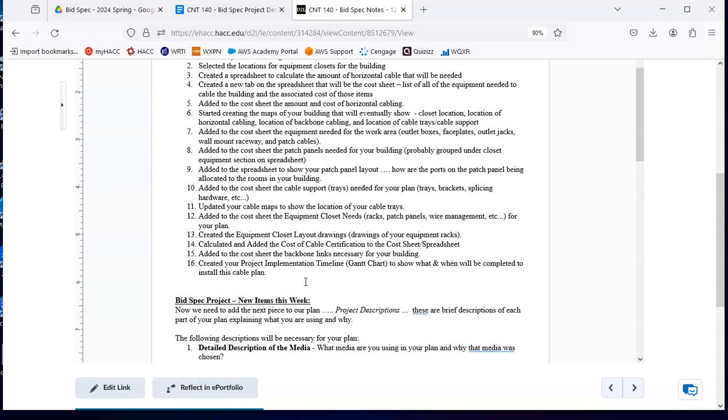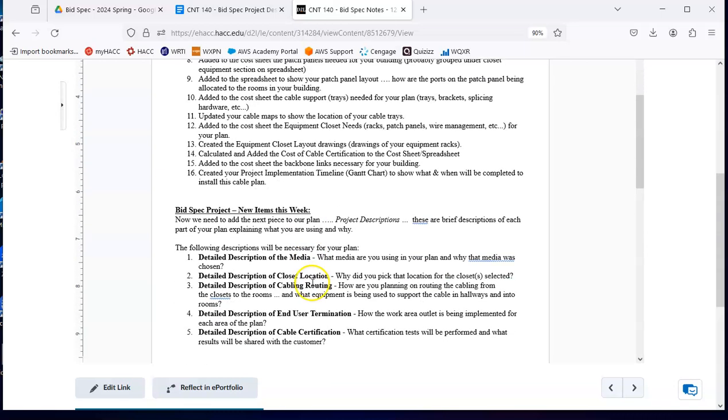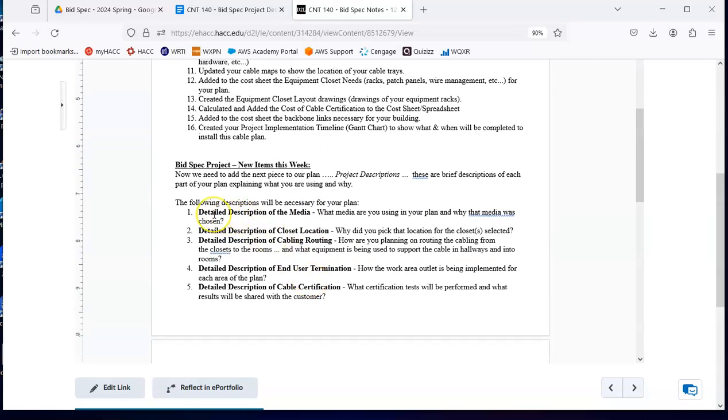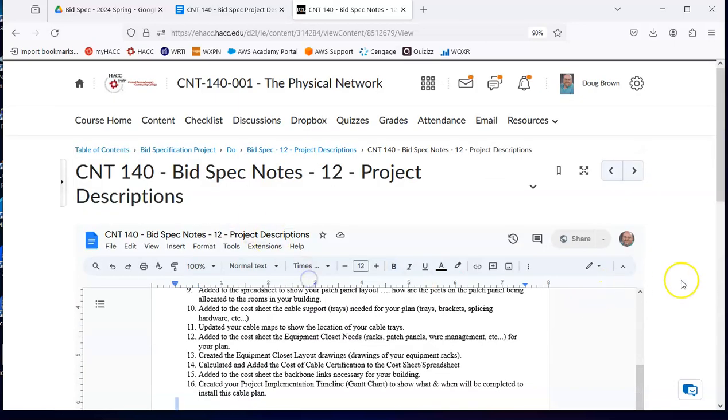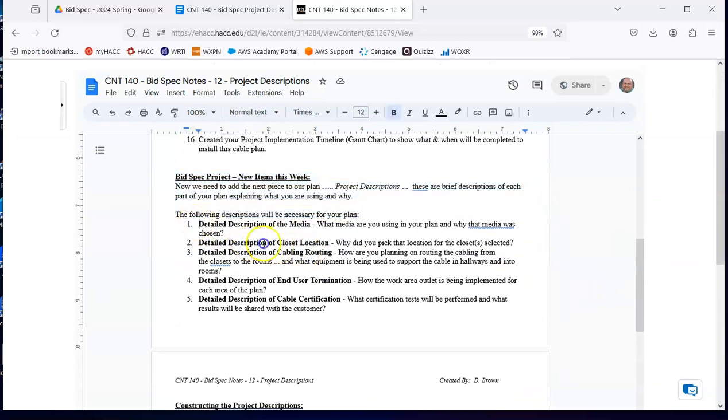So this week we're moving on to our project descriptions, and these are the things we want to be able to explain for our customer. As I like to say, this is the kind of stuff you'd want to be able to pre-answer for them, or be able to answer when you meet them in person. So we're going to answer a couple of these questions for the customer in a couple sentences. It doesn't need to be a lot, but we need to get our ideas down of what we're going to do or what we're going to be able to answer for them when they ask these types of questions.